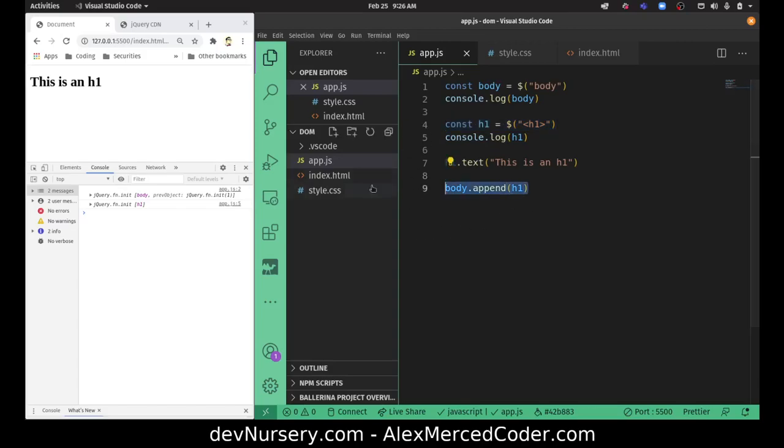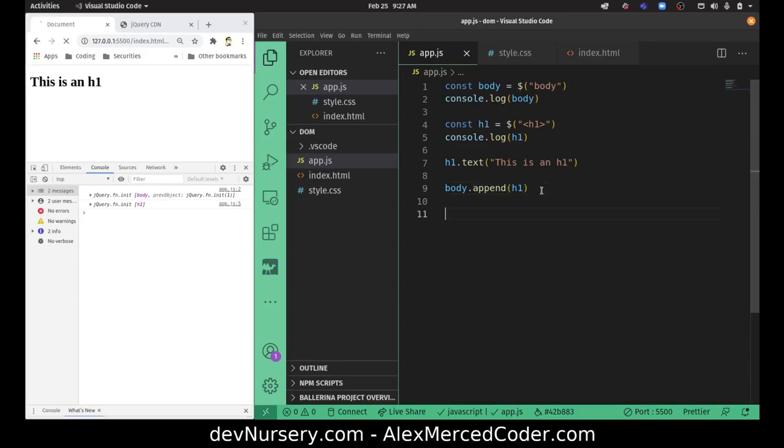Okay, and we can append just like we did before. The general idea of how things work doesn't change. The syntax is a little bit different, and the modifications are usually done by functions instead of assigning values to the properties like we did before, where we were using the equal sign a lot.